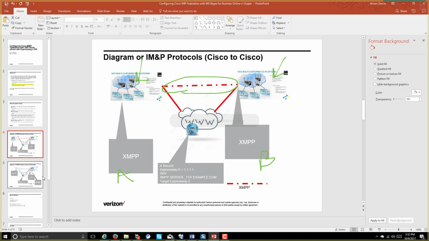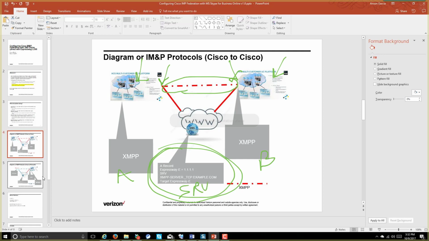So you have to be at least here to understand what we're going to talk about. Again, this is a higher level technical chat and configuration video. And I just want to point out that, as far as DNS, we have an A record out there that points to our Expressway E. It's 1.1.1 there, and obviously this would be done for both sides. So this Expressway Edge over there would have this style of DNS records. Again, if you've done this or watched some of my other videos, you'll understand what's going on here. And then we have an SRV, right?